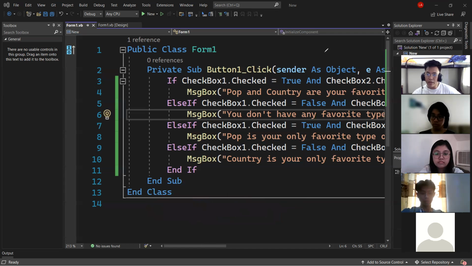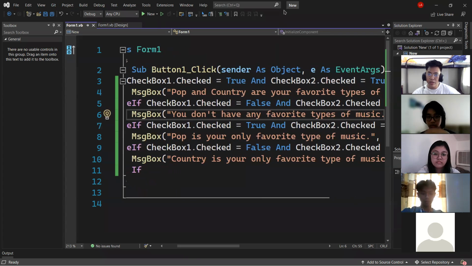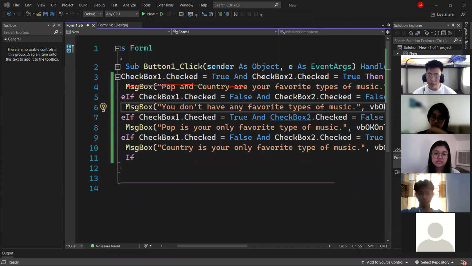Okay, so with that, we have multiple conditions here. In this case, checkbox 1 that check, is it true or false? It is true in here. And then checkbox 2 that check is also true, meaning those two conditions are both true.